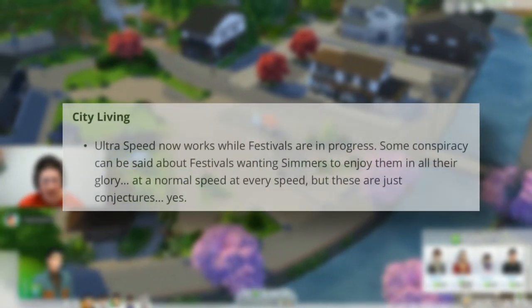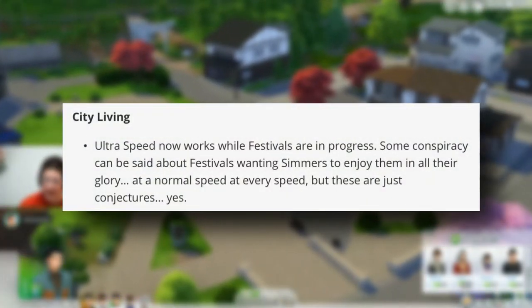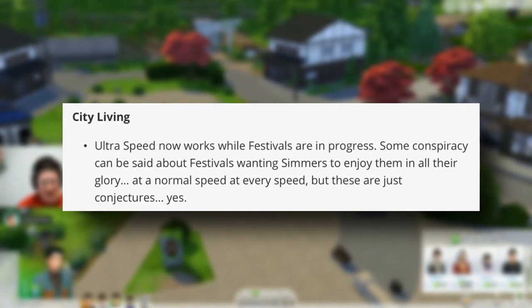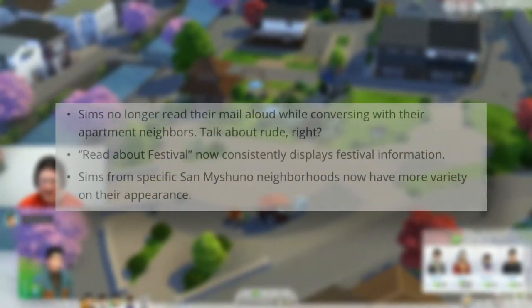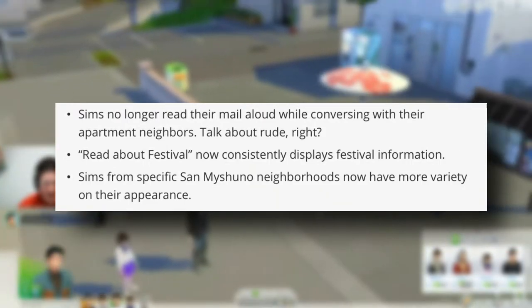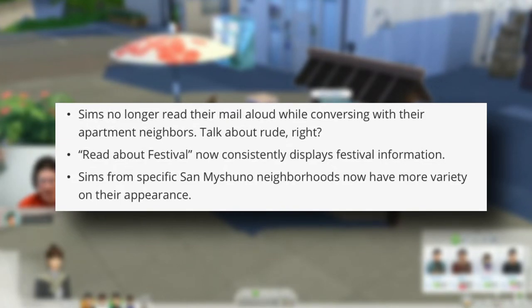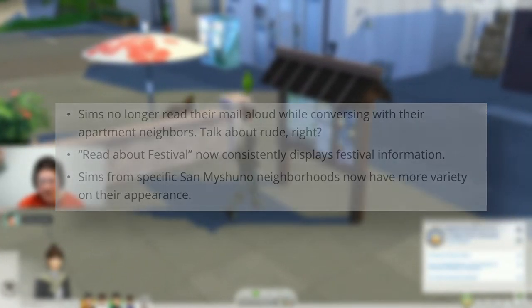City Living. Ultra speed now works while festivals are in progress. Some conspiracy can be said about festivals wanting Simmers to enjoy them in all their glory, at normal speed, at every speed, but these are just conjectures, yes. Sims no longer read their mail aloud while conversing with their apartment neighbors. Talk about rude, right? Read About Festival now consistently displays festival information. Sims from specific San Myshuno neighborhoods now have more variety in their appearance.